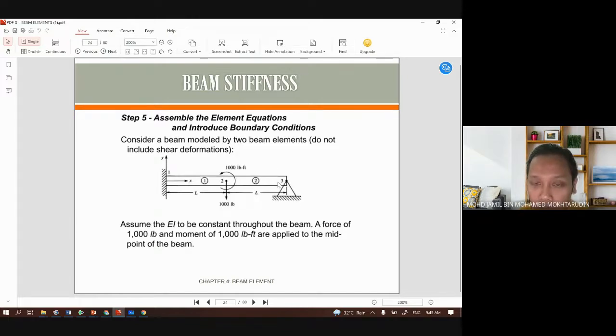So with a pin support, the node can be rotated. Okay, so you have rotation at node number 3, but at node number 1, it is fixed. It cannot move. But node number 3 is a pin support, so it can rotate, but it cannot displace. Okay. So maybe it's worth going back to the lecture on statics to see what the degrees of freedom are that are given by each of the supports.